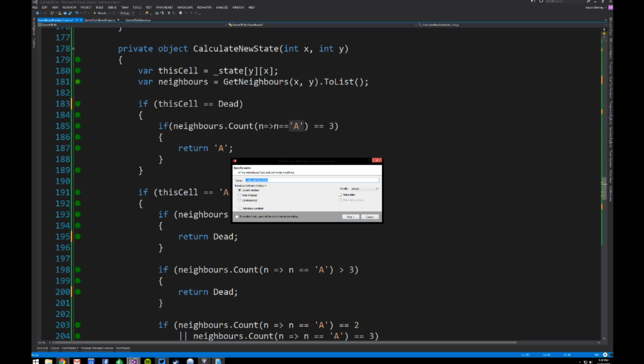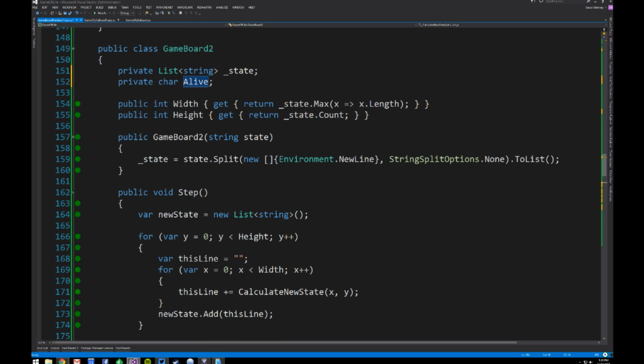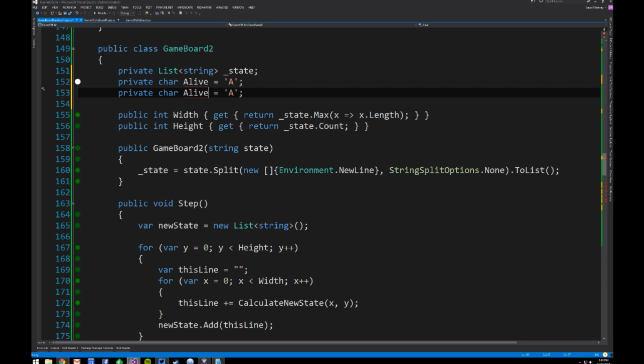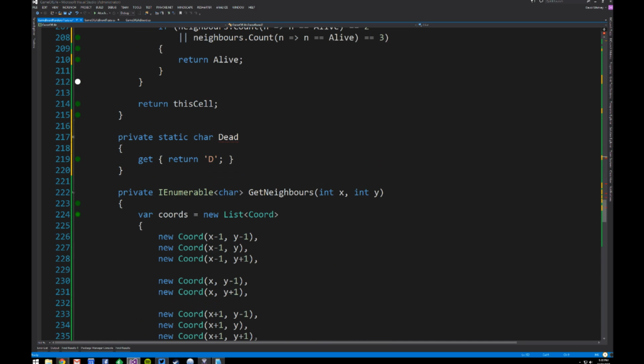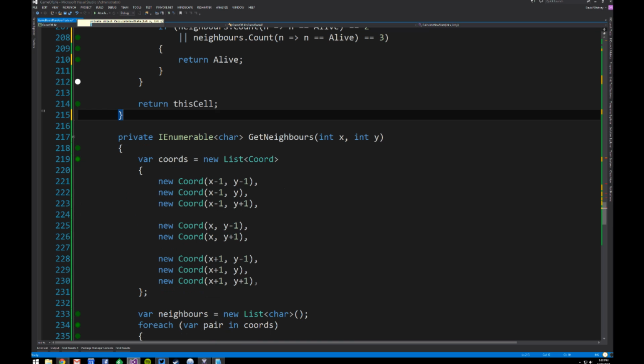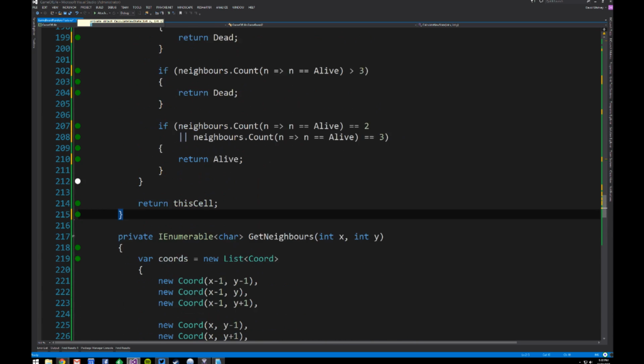Oh, worked that time. Alive. Let's just set this here. Dead equals D. So we've got our 2 states. And yeah, it's become a property down there that we don't need. This is just ugly, and maybe we'll rework that in a minute.